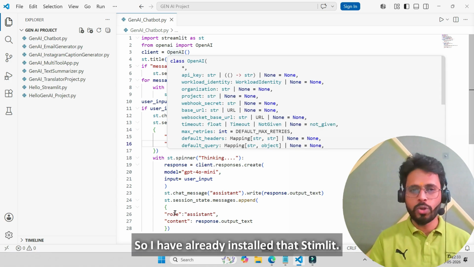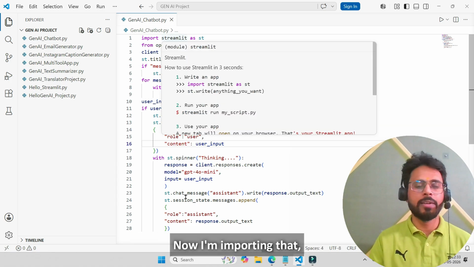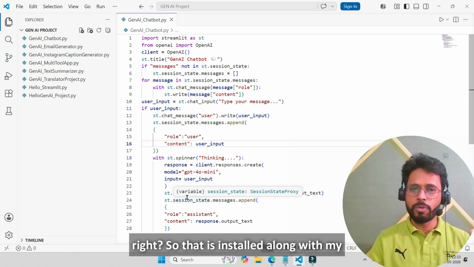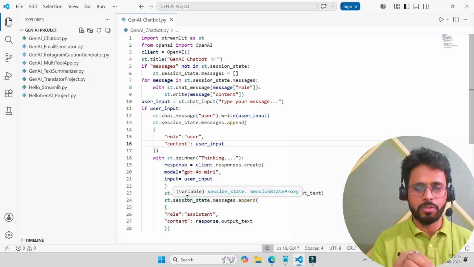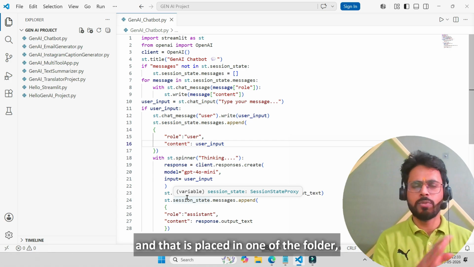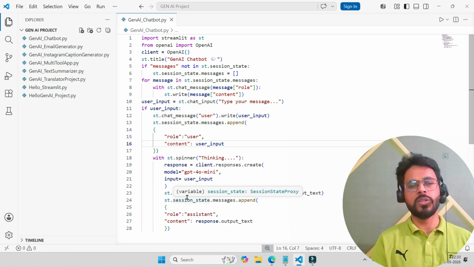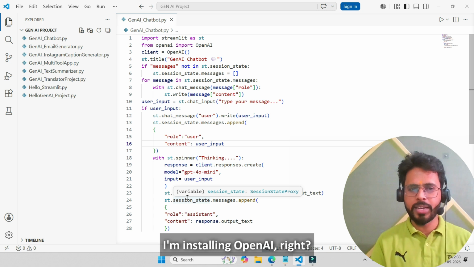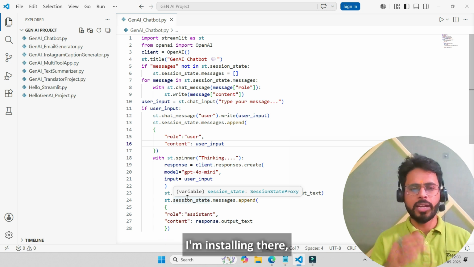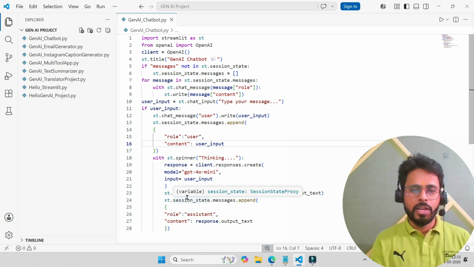I have already installed Streamlit and now I'm importing it. So it is installed along with my Python. The Python interpreter is placed in one of the system folders, and now I'm installing Streamlit, OpenAI, and whatever I need there.